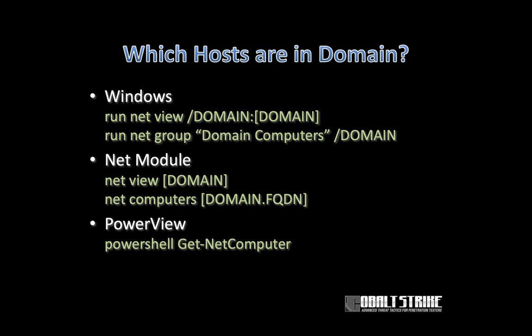Net view relies on that Computer Browser service, which may or may not be available. I'll be honest, it's 2019, and maybe when you're watching this video, much later than that, and the Computer Browser service is probably not available. It's a very, very old technology. But you can do net computers, and that will do the same thing as net group "domain computers", but the net computers command will go a step further and try to turn the computer account names into IP addresses and populate Cobalt Strike's data model as well.